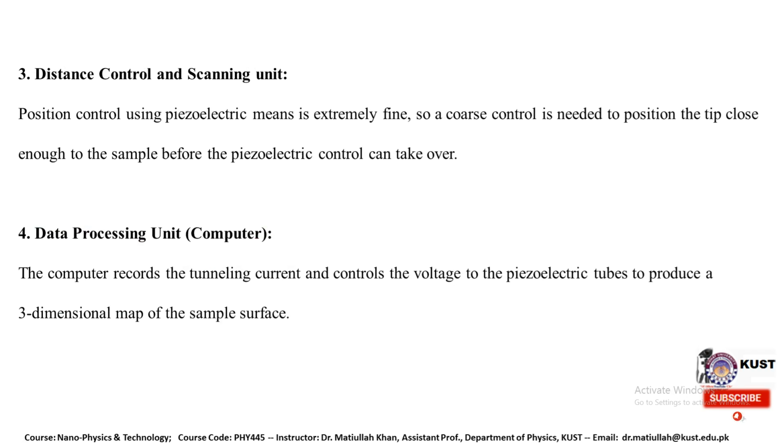So we have the other part, that is the distance control and the scanning unit. With the help of this section of the STM, we can control the position with the help of the piezoelectric process, and it plays a vital role. A coarse control is needed to position the tip close enough to the sample before the piezoelectric control can take over. And the final part is the data processing unit, that is the computer, and in this section we record the changes that occurred at different portions of the system, and then accordingly it is displayed in a very systematic order.